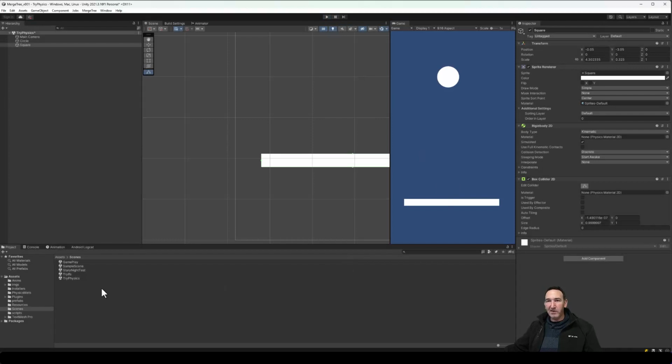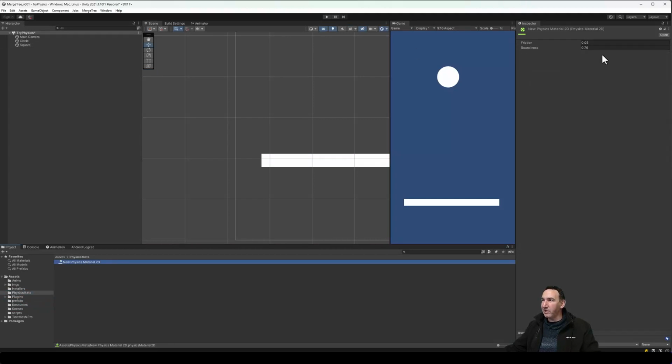Now I'll show you very quickly another thing called physics material. Here I have a folder, a directory, and I have here new physics material 2D. If I press it, you see it has almost no friction and some bounciness.